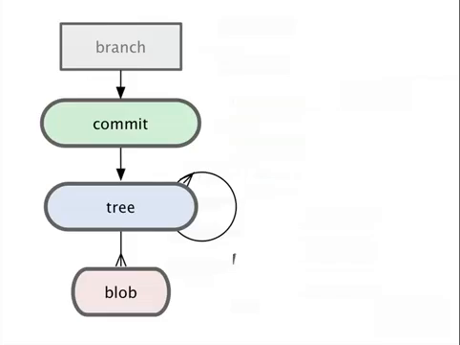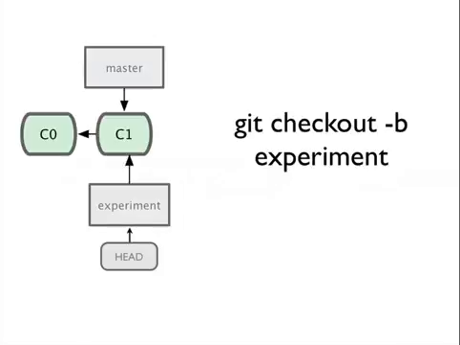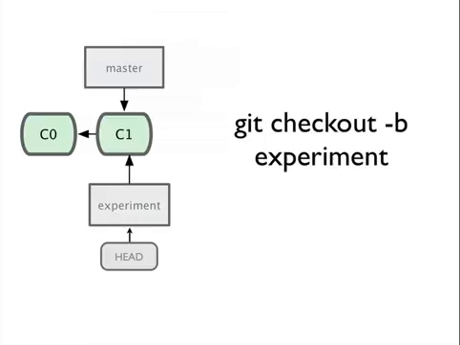Now, for the commit history stuff, I'm going to be representing this entire DAG as this one object. So when you see these objects, just think of all the trees and blobs that are underneath it as well. So here's an example of branching and merging. Let's say that this is our original, we have two commits, we have a master branch pointing to the head of our commit here, and a HEAD which is saying which one we're currently on.